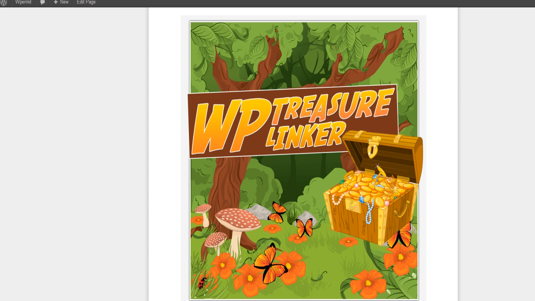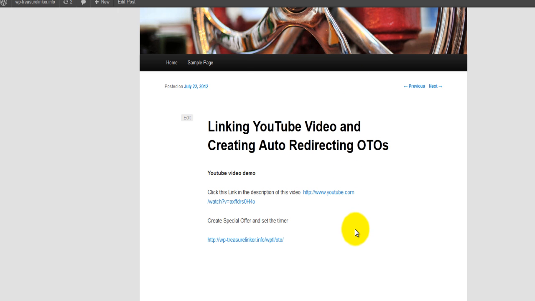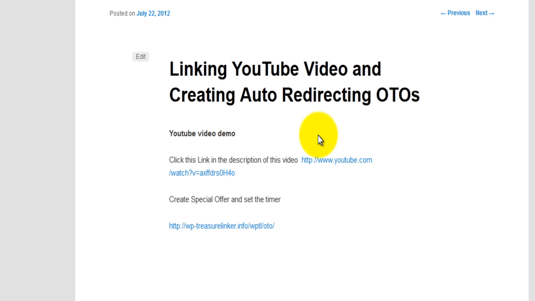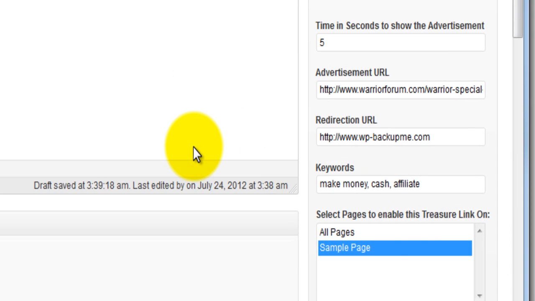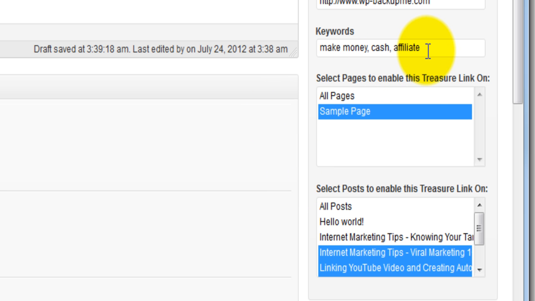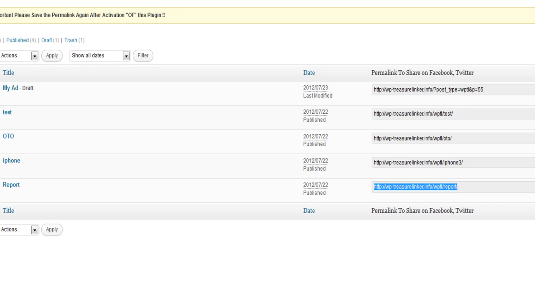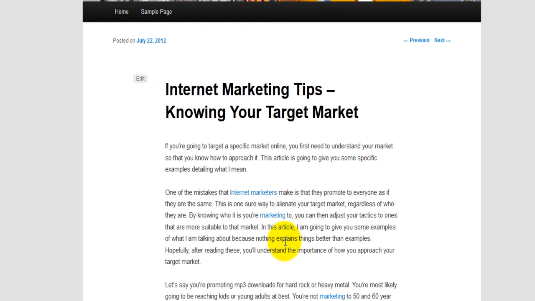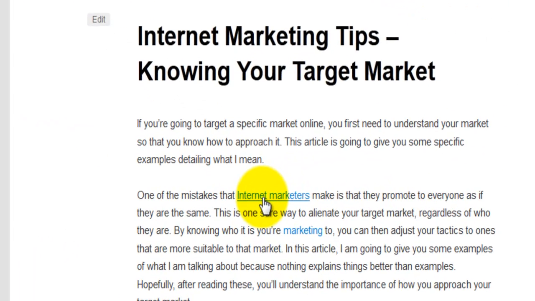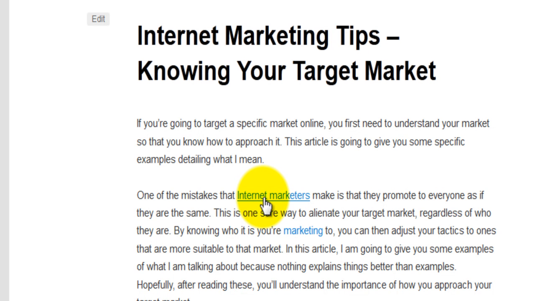Let's look at another one. Here is an interstitial ad created right within the blog. Remember how I showed you can use keywords in your description? Okay, this is your keywords that you will add. You will connect it to your different pages and posts. You click update. And right in your posts and pages, you will have links that are created for you. These links will take you to your new destinations, to your brand new treasure links that you've created in the back end. This is totally up to you where you send these visitors and where you send this traffic.